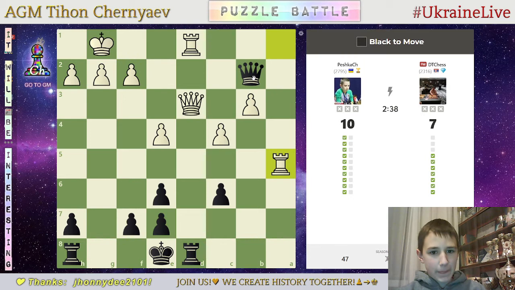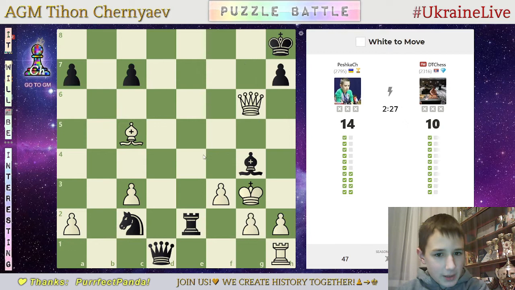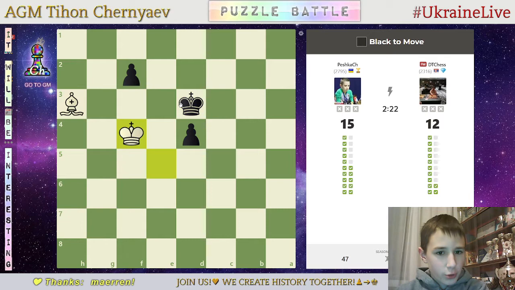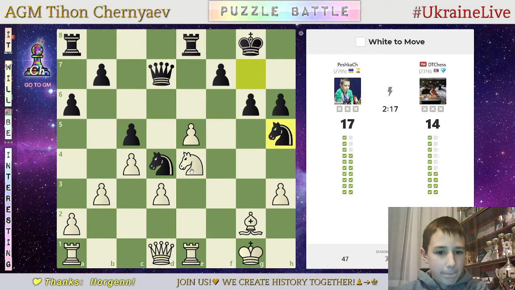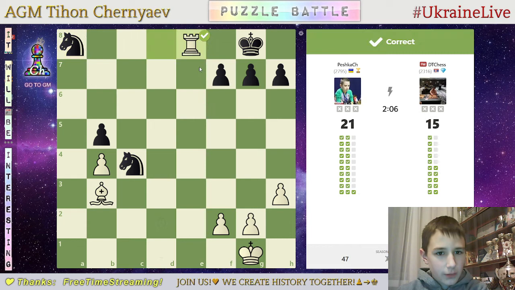Hold on, I just run away. Nice, bishop e5, not bishop, queen e5. And knight e5, this back rank. This is mate. Now push, king d3, king e2, d3, d2. Here bishop d4, queen h5, this. Bishop d4, here mate, rook f2, rook.